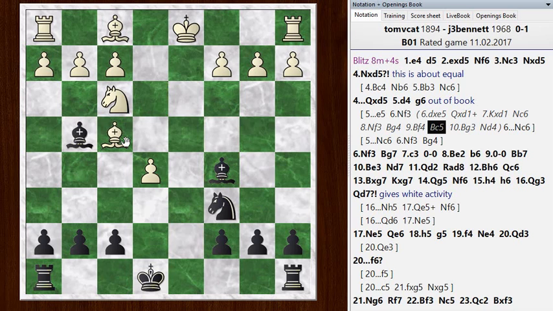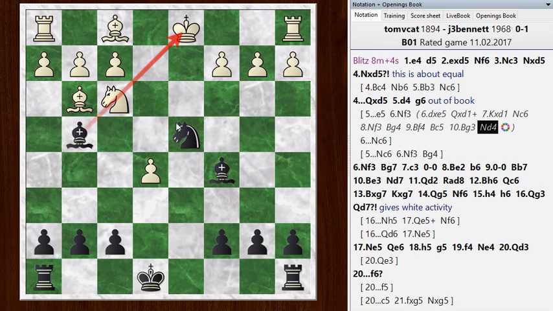and bishop back to g3, and knight to d4. So anyway, it's a complicated situation where white is hoping to exploit the pin on the knight and get compensation for the pawn. And it seems like if white doesn't defend the pawn, then black just grabs the pawn back and is equal. So interesting way to play there.